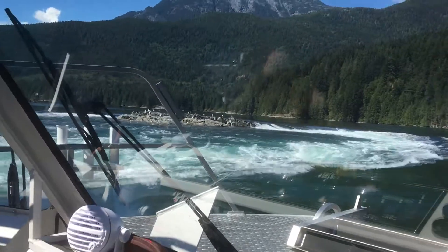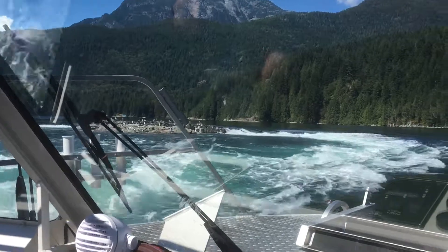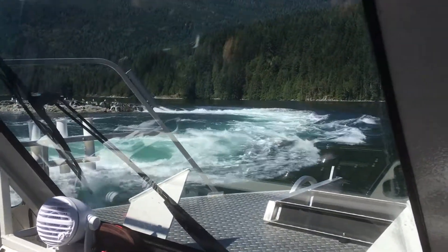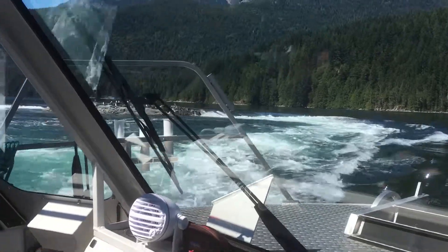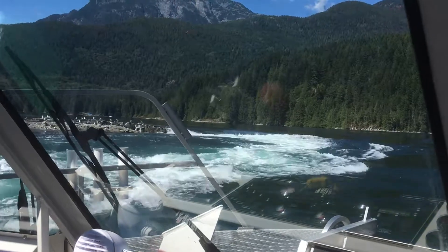You can see how aggressive the water is. I couldn't play in here with or without a life jacket. You can see some small whirlpools, plus it's only 50 degrees in temperature. So if you fall in this, the chance of survival is little or none. And you can see we're holding pretty good power, but we're not going anywhere.